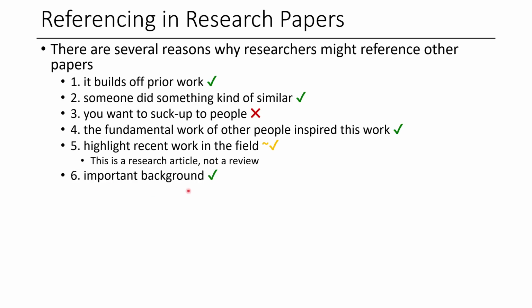Now, if there's important background, like I was saying with the fluorinated amino acid thing before, if there's valid background behind your research, why it matters, it's important in agrochemistry, blah, blah, blah, that's fine too, but this is still a little bit weaker. It gives credibility to why what you're doing matters, but that being cited isn't necessarily as valid, okay? So there's some sins that you can commit when doing research. If you're not acknowledging prior work, so let's say you're using fundamental stuff and you don't cite that in your main paper, that is a sin.